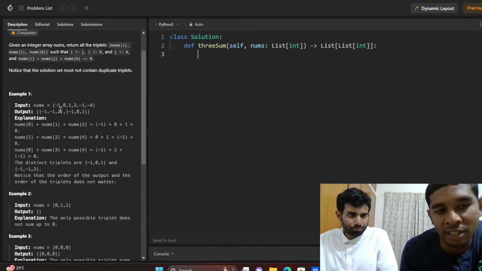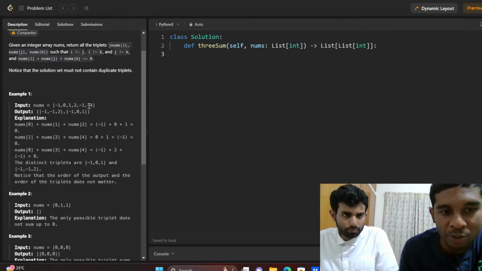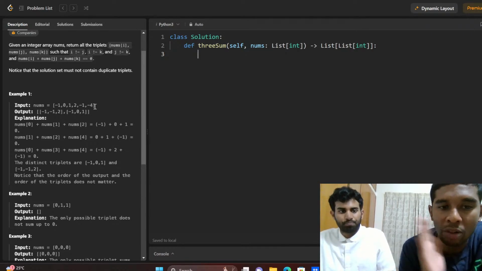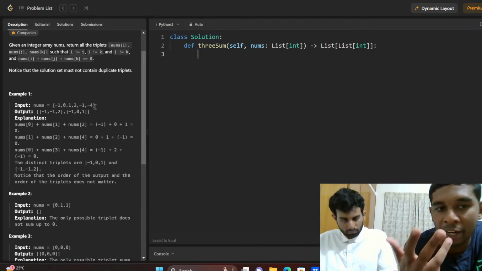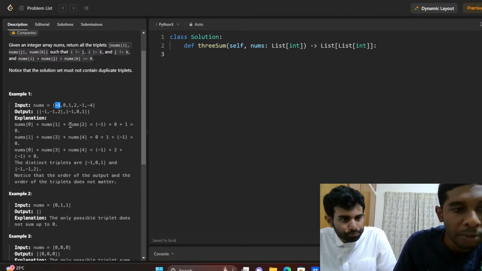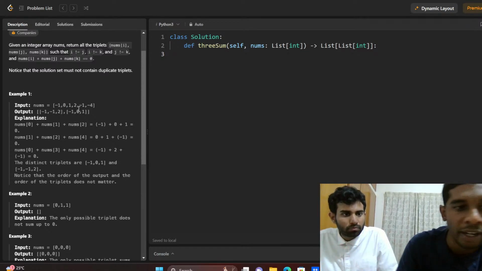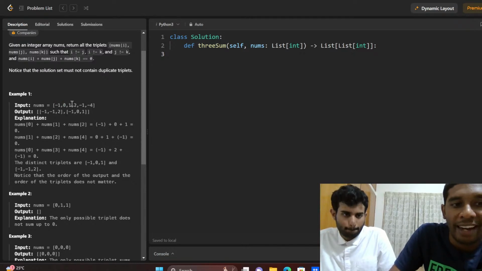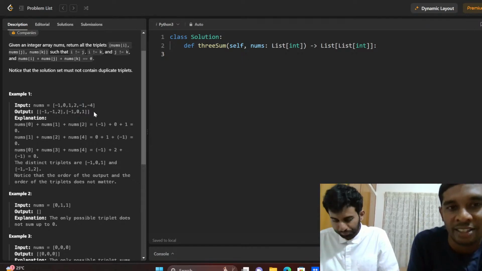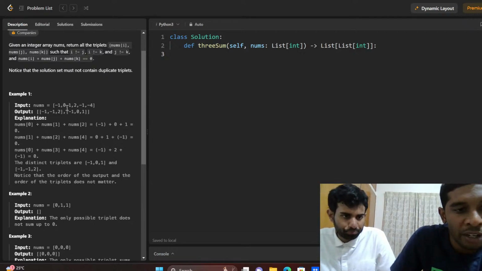Here we have this nums array with -1, 0, 1, 2, -1, and -4. Let's look at all the triplets that add to 0. Let's look at the first one. I take -1, and then let's say I take 0. Now my idea is to search for what? Number 1, because when I take -1 and 0, I have the sum as -1, and ideally I'm trying to find a number that makes it 0. So we have -1, 0, and 1. Perfect. And now let's look.